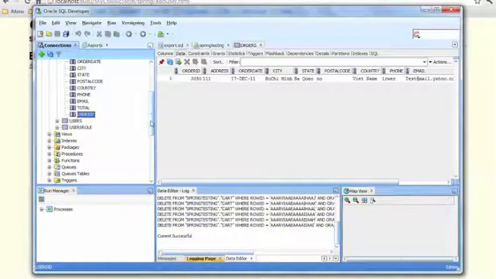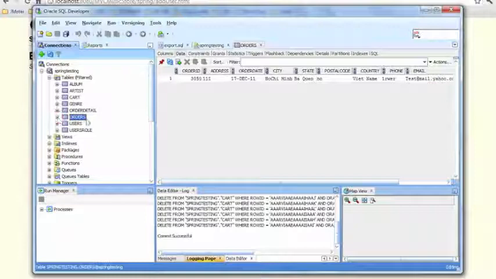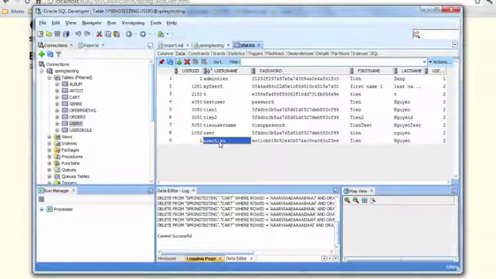Go to the database and see how we have to take a look at two places. One is user. Alright, the new one is user. Let's see. Okay, test user.